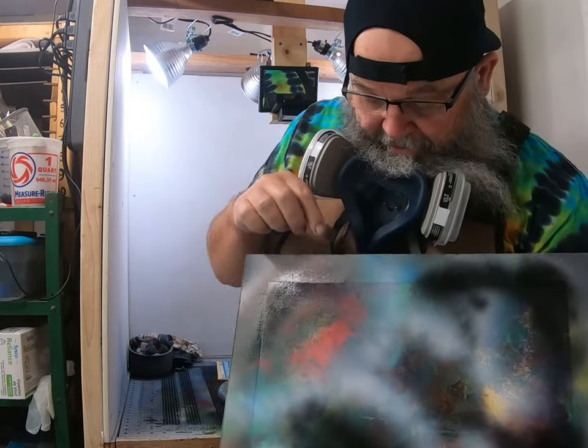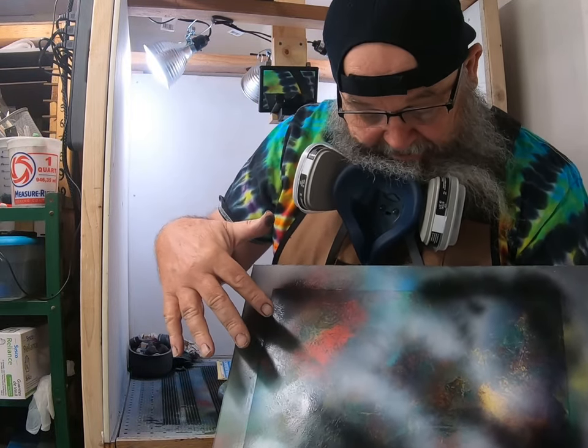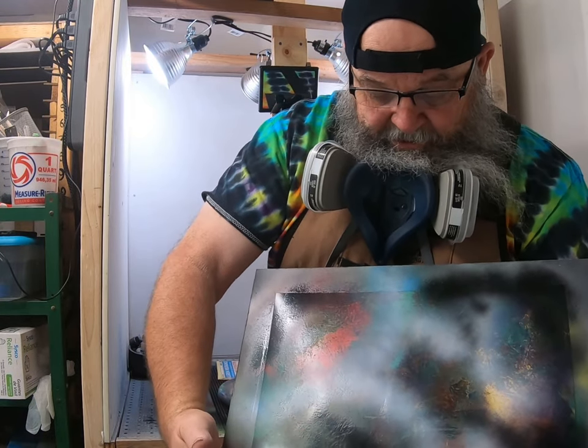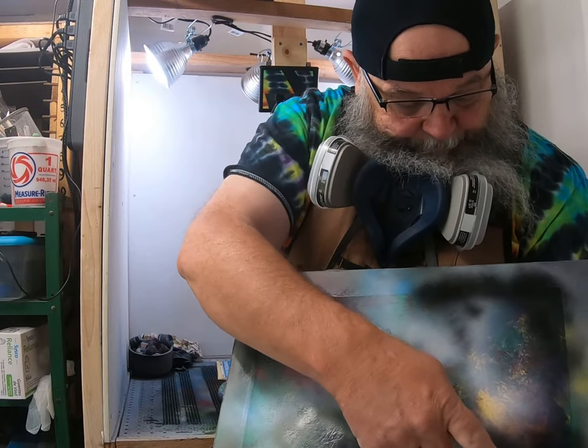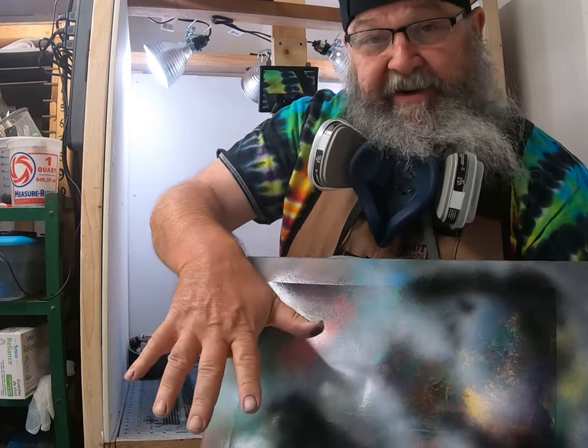This is where we're at so far. So the white areas are the bright side of the planet. The dark areas are going to be the dark side. And I made my focal point right here. I'm going to put a big star right there. So I wanted all the bright side of the planets facing the star and all the shadow side facing away from the star.